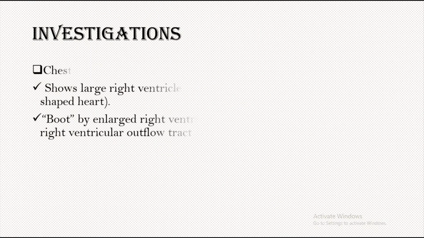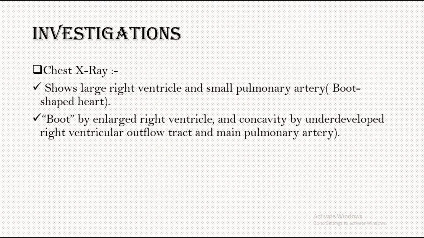Now let's talk about the investigations. So first is chest X-ray. The chest X-ray shows a large right ventricle and a small pulmonary artery. We can see the boot-shaped heart. The boot shape is formed by the enlarged right ventricle and the concavity by the underdeveloped right ventricular outflow tract and the main pulmonary artery.